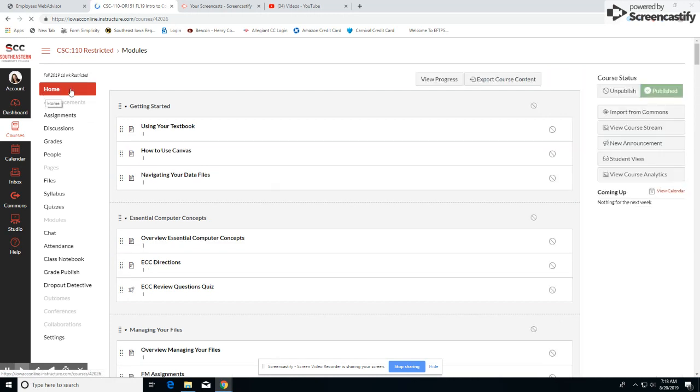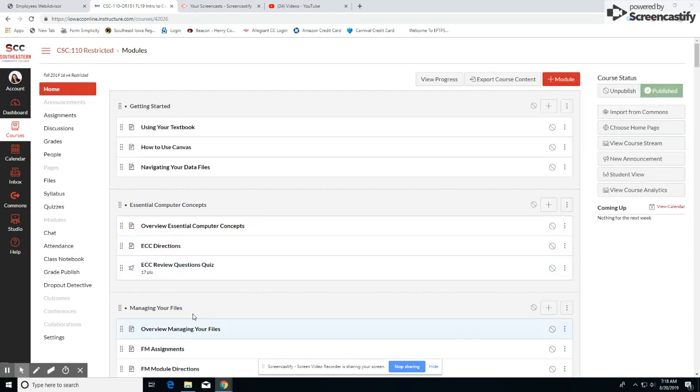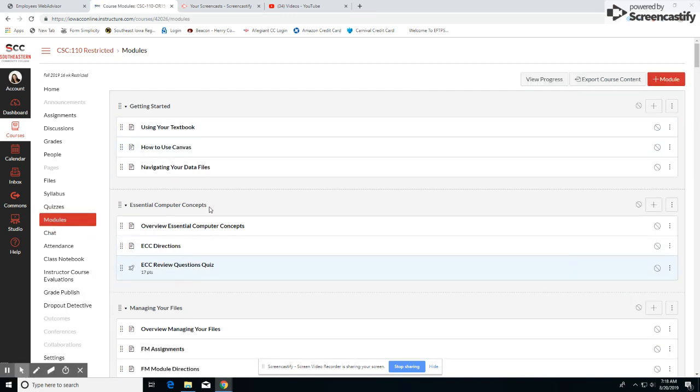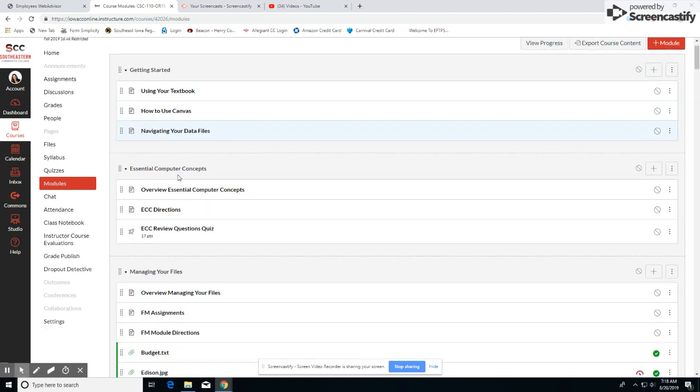Notice that when you are home, I have it set to being open to your modules. So if you also go to the Modules tab, you're going to see the exact same thing, okay? So modules are broken into the different units that you are going to be doing in your book. We call these modules. So not only are they called modules in Canvas, but they're also called modules in your book. So the first module I have here is Getting Started, and it's just kind of how to get started with my class here online.